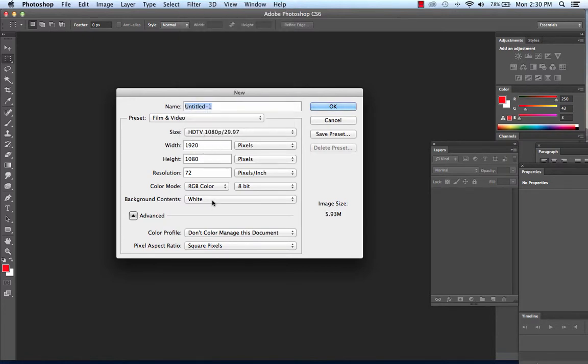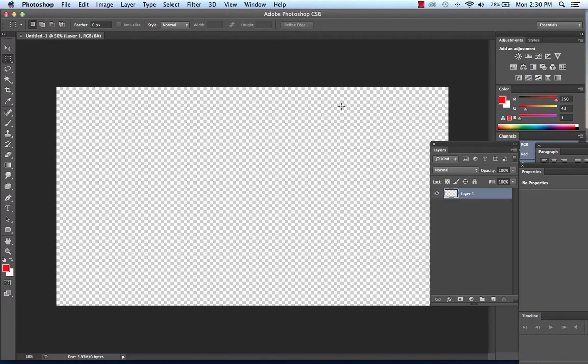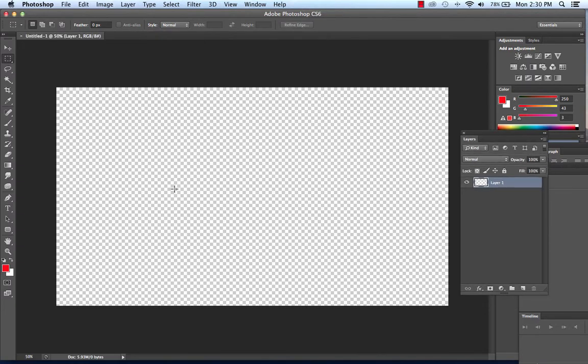I'm going to choose that format, and for the background, I'm going to choose transparent, because I am going to superimpose this text over top of the video inside of Premiere, as well as you can do the same inside of iMovie too, and I'll show both of those. So if I hit OK right now, it's going to give me just the plain dimensions, as you can see here. This is the dimensions for my video, so I'm making sure that my size is the same as my video size.